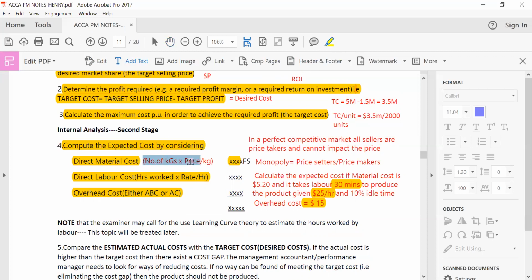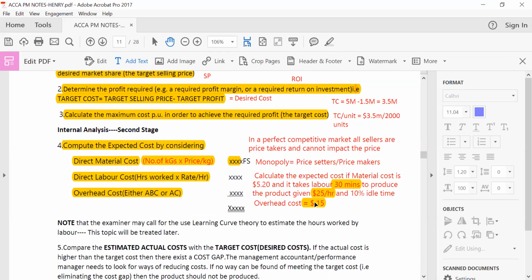And if there's waste in materials, let's say 2% waste, you make it 100 over 98. If it's 3% waste, 100 over 97. 4% waste, 100 over 96. 10% waste, 100 over 90. What about 12% waste? 100 over 88. I think you have picked up the skill already, right?